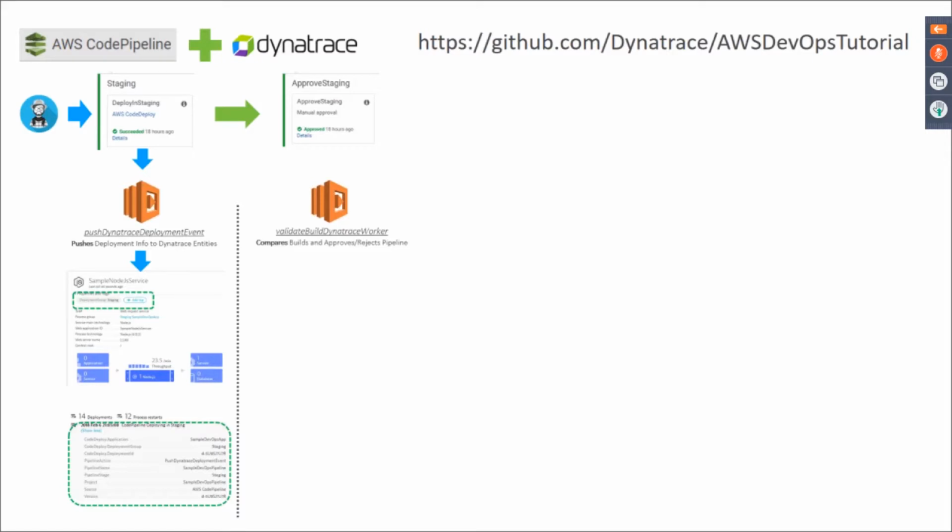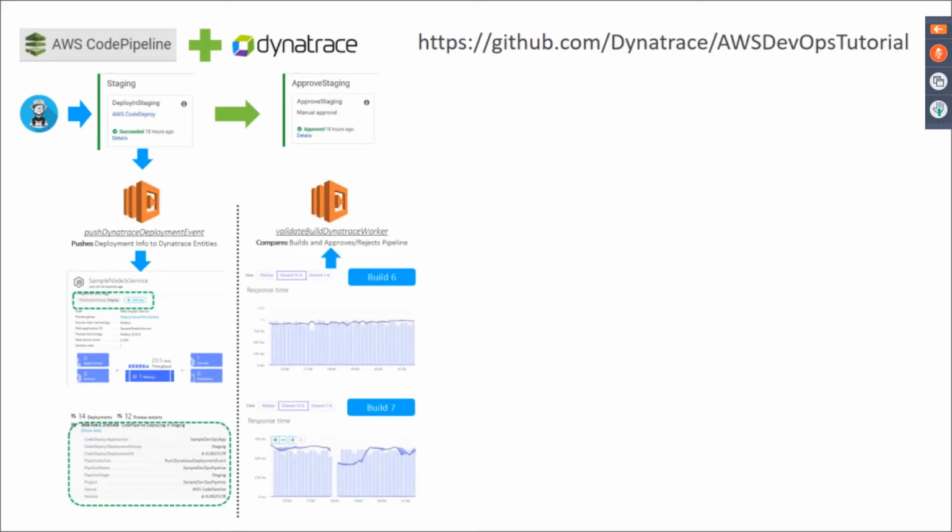So I built another Lambda function that goes off to Dynatrace, looks at the data from the current build we deployed, and looks at key performance metrics. I call it my performance signature, a set of metrics, and compares it with the previous build, with the current build in production, or with my golden standard build. Depending on how these metrics look, good or bad, I automatically reject or approve that pipeline stage. There's no need anymore to do things manually in our day and age, especially because we have all these APIs.